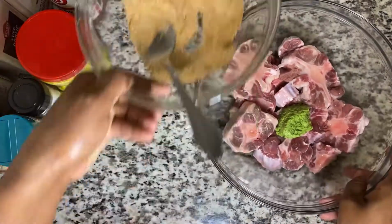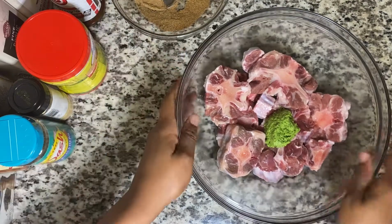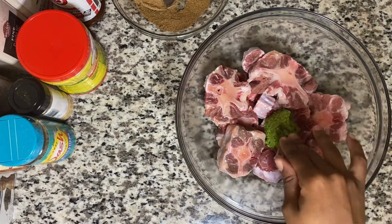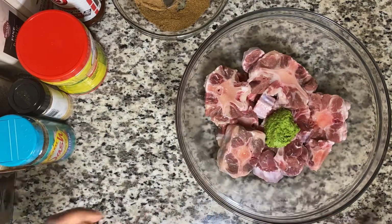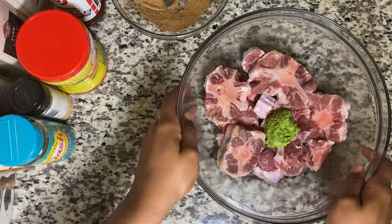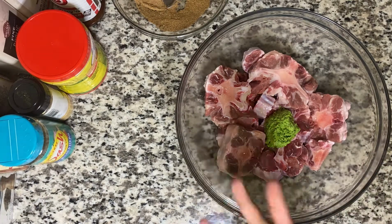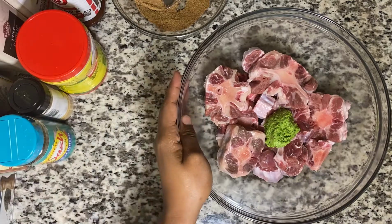Yeah, so I'm gonna leave this for overnight. So I'm not gonna cut any garlic and onion. This is garlic, onion and salt inside, but I'm not gonna cut any on this to marinate it. I'm going to show you that in the process of cooking this. When I'm cooking it down, I'm going to add just a little bit of that as well.